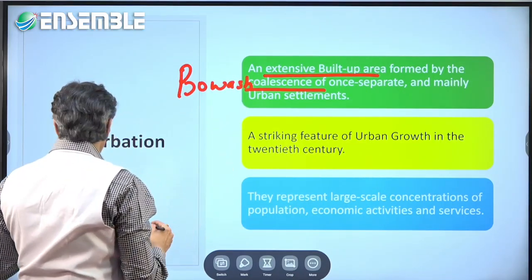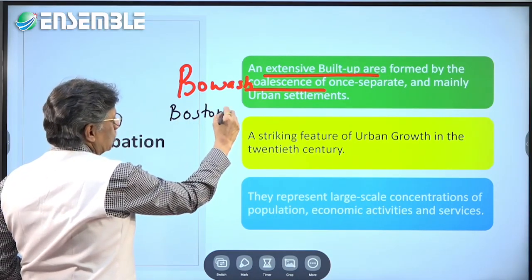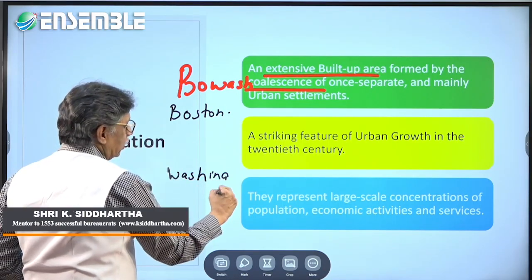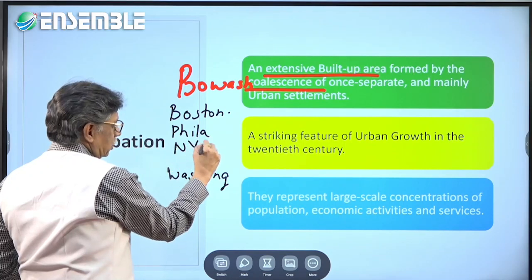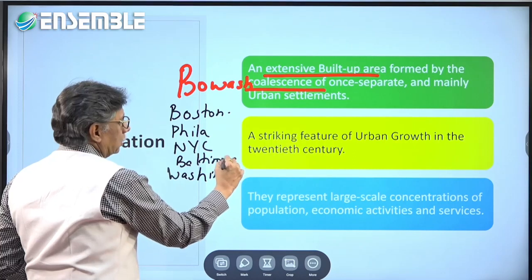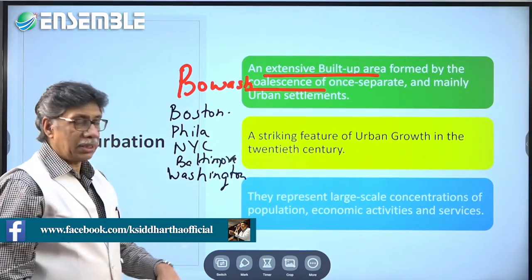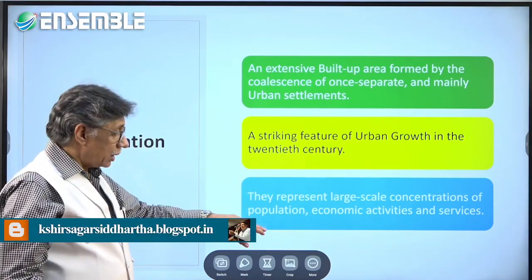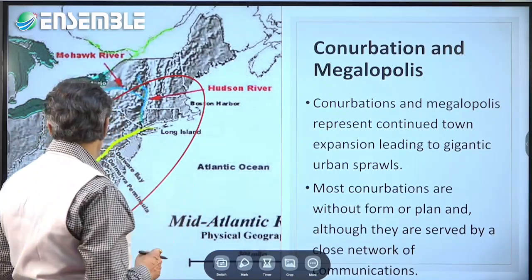Bowash is a center of cities existing all the way from Boston to Washington DC. In between you have Philadelphia, then New York, and then Baltimore, up till Washington DC. It's a continuous built up area, and such types of urban centers are also emerging in India right now, and in the future this is where the largest of these will emerge as well.